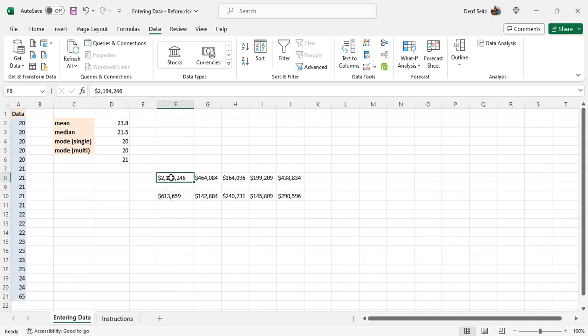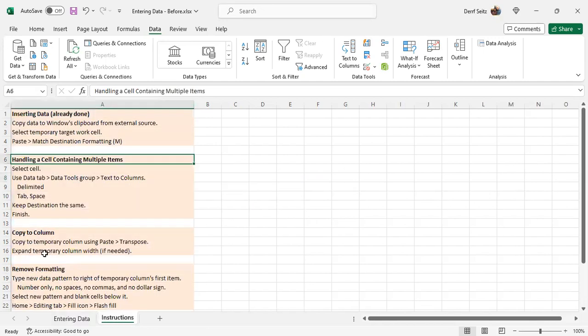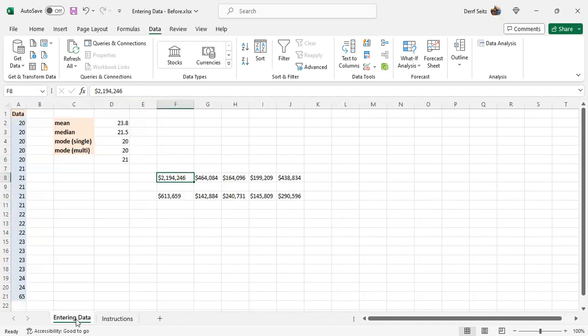Anyway, what we're supposed to do now is get this first row into a column. That's the goal. That's what it says here, copy to column. So copy to a temporary column using paste transpose. Let's try that. My temporary column for this data, I'll put starting right here.